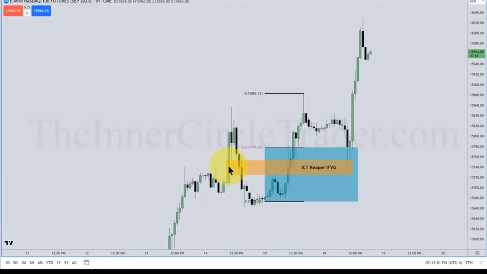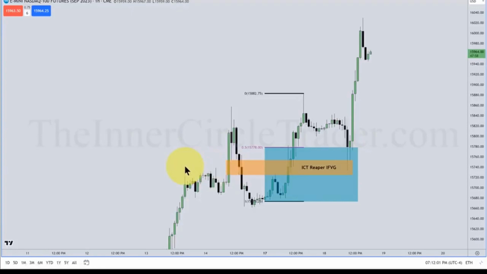Where's the support and resistance idea? With all this, you're going to go right here, right? You're going to take that high and draw it out in time. Wonderful. But I've already told you, classic support and resistance is only confirmed if it has one of my fair value gaps. And look what it has right there. Consequent encroachment of that Reaper right there.